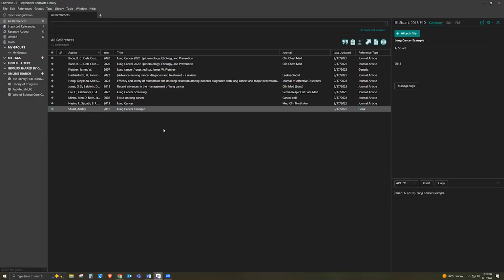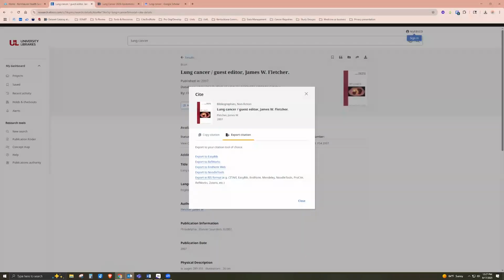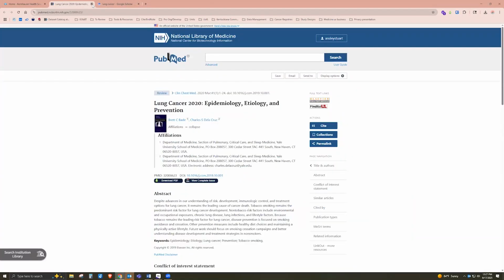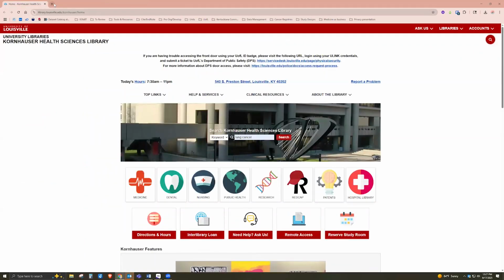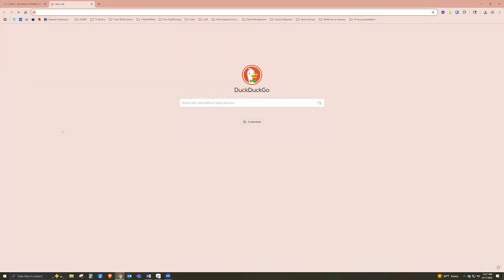So now that we're done with part one of getting references into our EndNote library, we're going to move on to part two of our training, how to best use our EndNote library. And we're actually going to start by going back to the web browser and making sure that our EndNote online account is set up and synced to our EndNote library. Because as I was saying, our EndNote library, we cannot save them to an external cloud system, and EndNote is only compatible with its own.